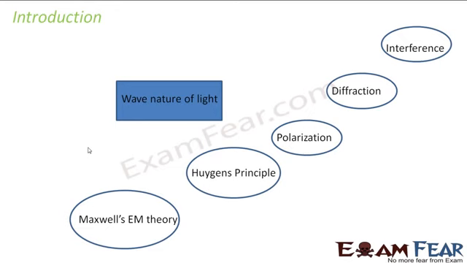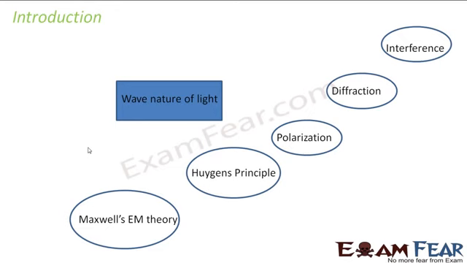By this time, so many principles came up, right? Maxwell's electromagnetic theory came up, which successfully could prove that radiation is of wave nature. It told that they are nothing but electromagnetic waves. Mutually perpendicular electric and magnetic fields give rise to electromagnetic waves. And he also told that the visible light which we see around us is nothing but an electromagnetic wave. After that came Huygens' principle, which again emphasized the wave nature of light. Huygens' principle kind of proved wrong Newton's corpuscular theory, because Newton told that light is of particle nature. So Huygens was successfully able to prove him wrong.